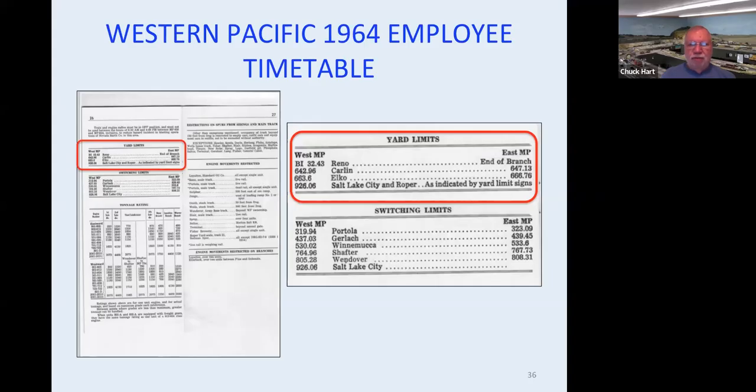There's all kinds of other information in the timetable that is great to know for your model railroad. I didn't put it in the presentation, but here's a thing over here. It says tonnage limits, or tonnage ratings rather, and it's listed by locomotive type and how many tons that locomotive can haul. So if you're trying to figure out how many cars you should put on your train, you could use something like this out of the timetable to help you determine that on your model railroad.